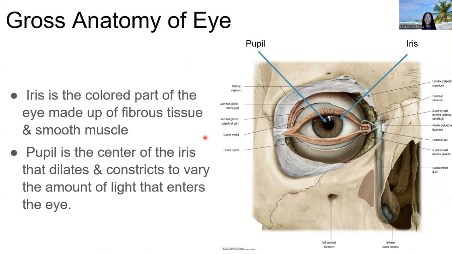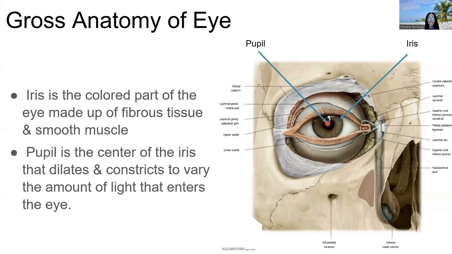Looking into someone's eye, the first thing we perceive is the color — this is the iris. Inside the iris is the pupil, an open space that allows light to enter the eye, which typically appears black. The pupil is also a good indicator of alertness and responsiveness. When you shine light into the pupils, they should constrict as a natural response, giving us an idea of how alert someone is — and even brain function, such as determining if someone is comatose.